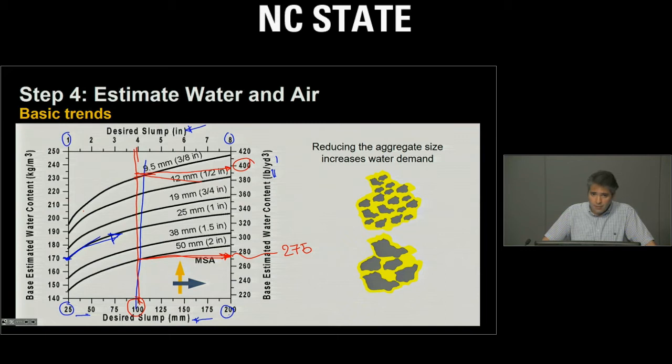concrete. Now, again, the reason for that is that as the aggregate size decreases, we have a lot more surface area that we need to cover with cement paste, and for that we require a lot more water. So this is the idea. There are 2 major trends that are shown with these arrows over here. The more slump that we need, the more water we need to add. And if the aggregate size is smaller, we need to add a lot more water to the system.